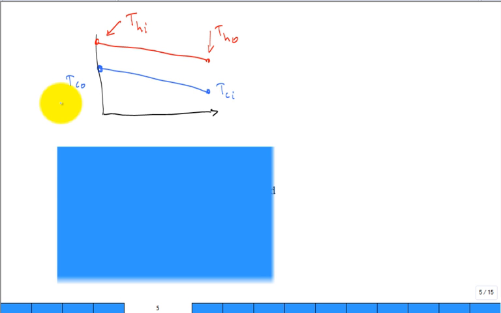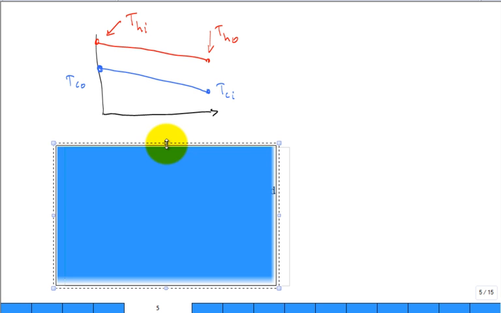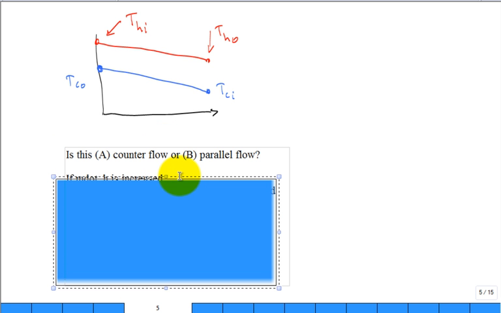How did you make that deduction? It goes slow. You have to look at it. But you see that hot is cooling off and the cold is warming up. That's what's going to happen in a heat exchanger. Can you tell if this one is either counterflow or parallel flow? You want a clicker question? Yeah, let me give some easy clicker questions here.